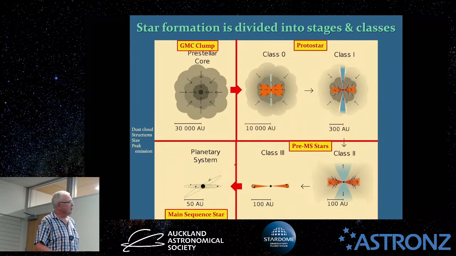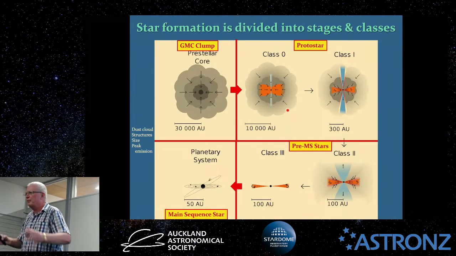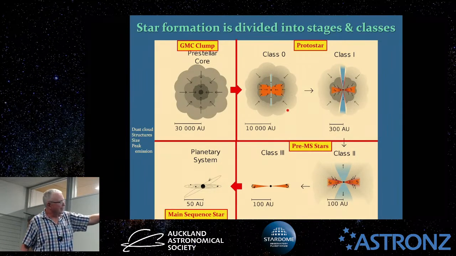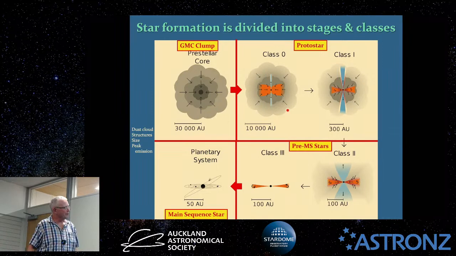Now people often ask, what's this whole diagram about a class 0? What's that about? And it's typical in astronomy. Historically they start classifying things and they realise, oh, I don't think we really understood that, but let's leave things as they are. We'll create another one. So there was a class 1, 2, 3, and that's when they went, oops, we'll have a class 0. So that's how you got that. So yeah, there's stages, the two big stages, protostars and pre-main sequence stars, and they're broken into class 0, 1, 2, rather 3.